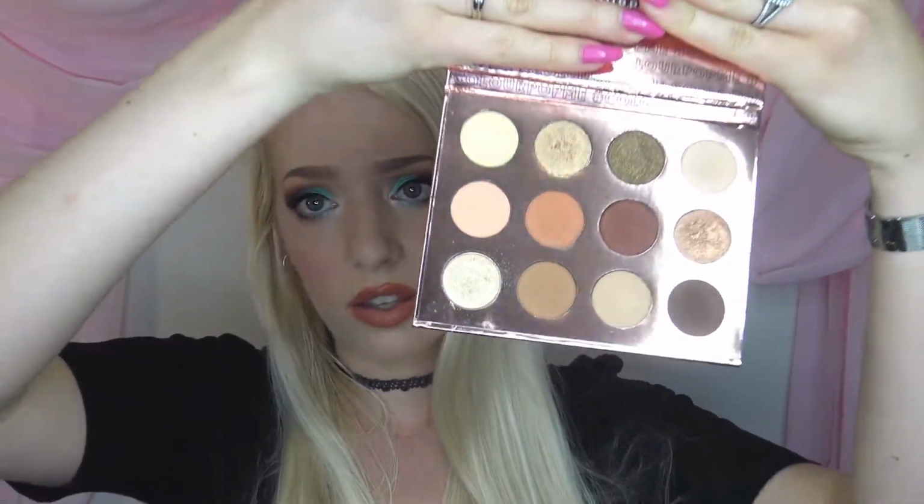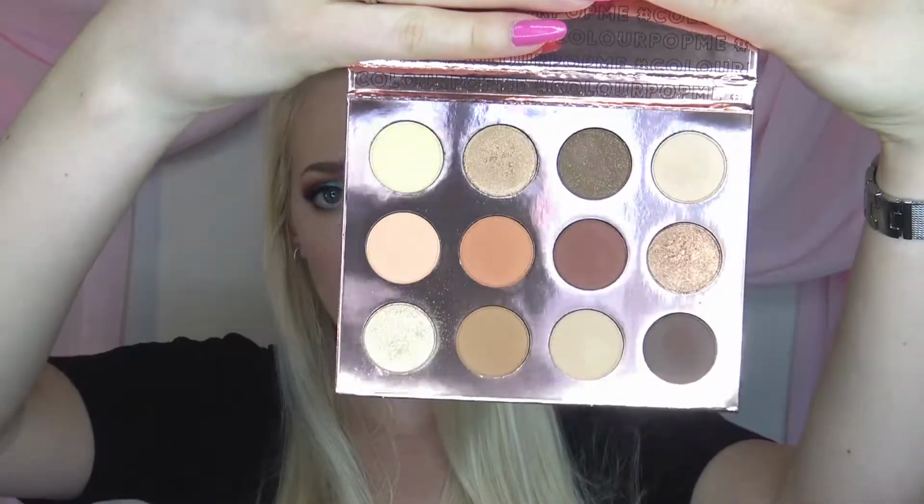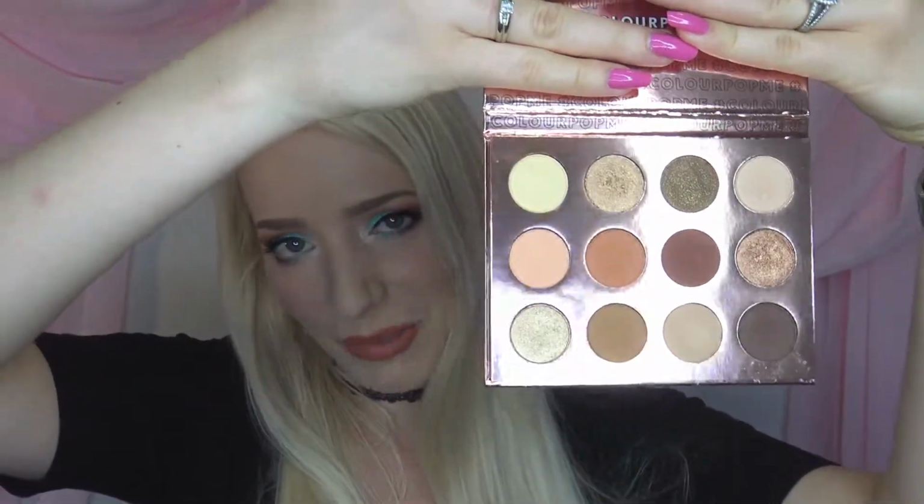The next one is also a cheapie. This is by Colourpop, and if you've got blue eyes in particular, I think you're gonna love this because look at those colors. They're absolutely stunning. Sorry to be flashing you obnoxiously, but I love these shades. This is great for a neutral palette. It's got all of the necessary shades you could possibly need to do everyday wear, but also it's got 3 beautiful shimmers in it that do wonderful nighttime looks, and I wear this a lot more than I was expecting to.